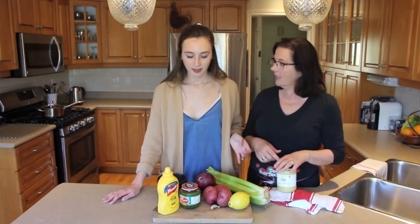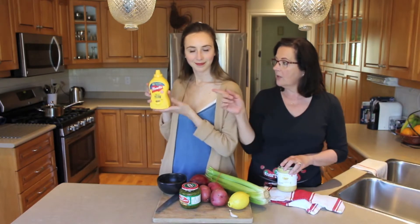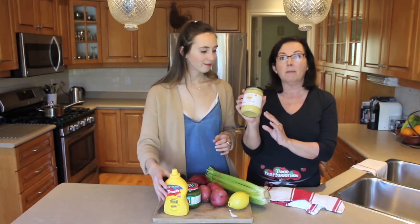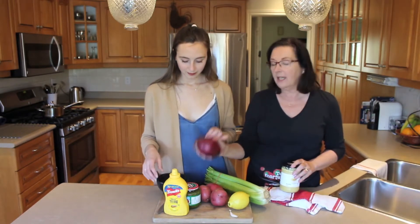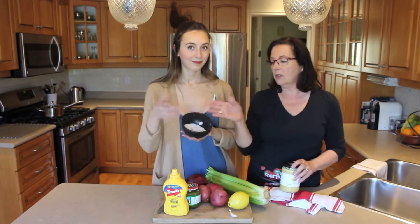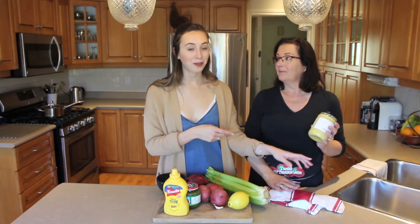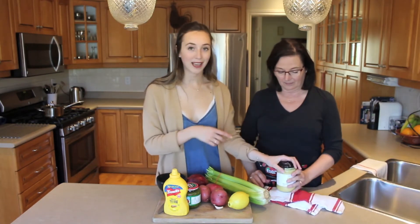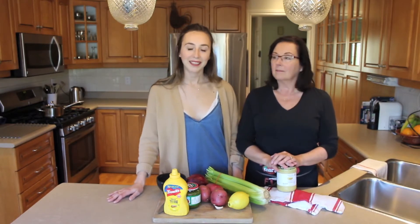It has really not a lot of ingredients — most of this you can find in your fridge. We need four rustic potatoes. There are two types of mustard going into the sauce: regular yellow mustard and some Dijon mustard, as well as some lemon juice, celery, and a red onion. Then your traditional salt, one clove of garlic, and tofu. Our tofu is actually getting drained out right now — we just wrapped it in a tea towel and set something heavy on it, in this case our mustard. That should be ready in a couple minutes. If you want to see how to make this super delicious potato salad, keep watching.